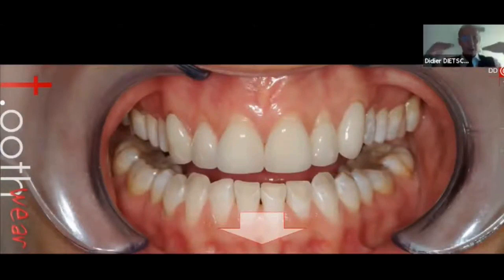We have partially corrected the position of lower front teeth because we need to integrate the future corrections made with the restorative material. Now you can assess a little bit better the wear which we have on the buccal cusps of molars. It's not extreme tooth wear, but it's important, significant enough to be addressed.